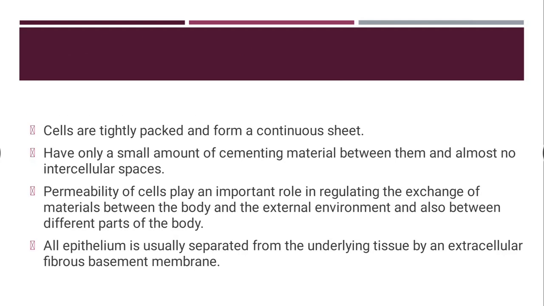Epithelial tissue cells are tightly packed and form a continuous sheet. They have only a small amount of cementing material and almost no intercellular spaces. Obviously, anything that is entering or leaving the body must cross at least one layer of the epithelium. As a result, the permeability of the cells of various epithelia plays an important role in regulating exchange of materials between the body and the external environment and also between different parts of the body.